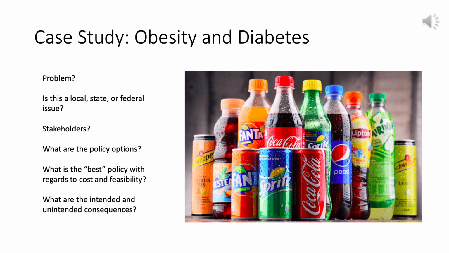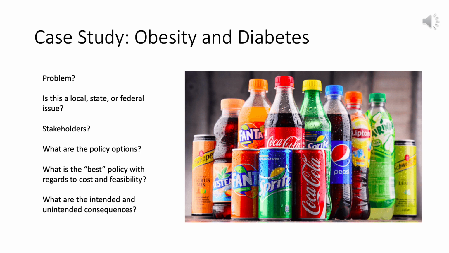A few examples of things that have been implemented are the banning of sugar-sweetened beverage sales in particular settings, such as schools, hospitals, or other government buildings. The second option that we've seen quite a bit is a major tax hike on sugar-sweetened beverages to the point where they become extremely expensive.